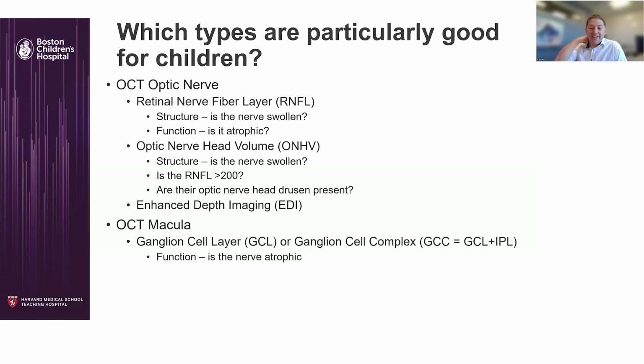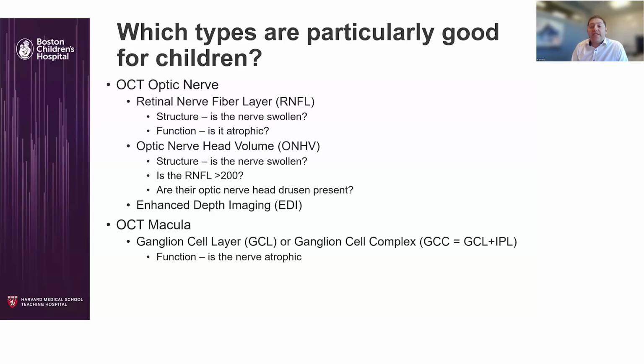And then OCT macula, so a ganglion cell layer. The ganglion cell layer on the Spectralis is an actual 3-dimensional volume of that layer. So the numbers are different from the Cirrus, which is the ganglion cell complex. By that, I mean the ganglion cell complex includes the interplexiform layer, which gives it a floor effect, because the interplexiform layer doesn't thin when you have optic atrophy. Whereas when you use the Spectralis and a full ganglion cell layer, it could technically thin to 0.